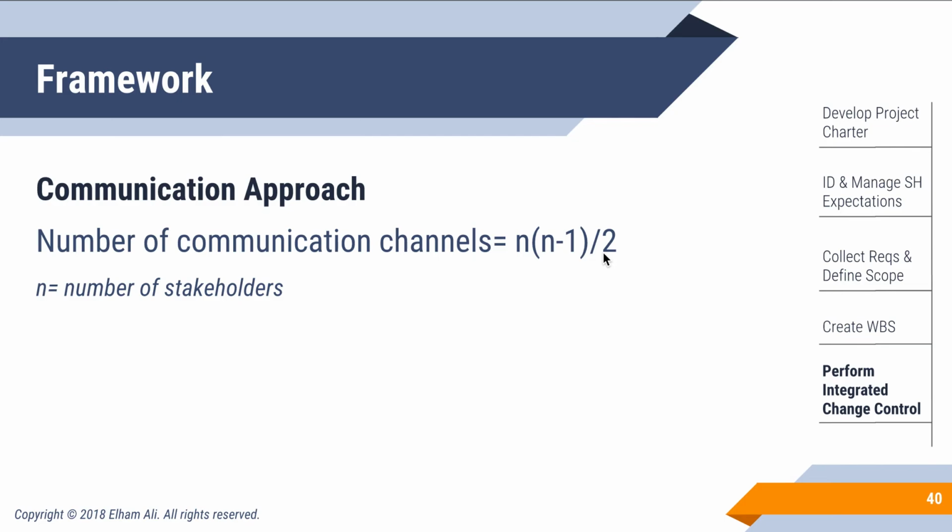So the framework for figuring out who's part of your process: one of the reasons we talked about for scope creep, aside from ineffective change management, is that we're not sure who's in the project itself and who the stakeholders are, and this is where you would want to figure out your communication approach. This is a great PMI question for those pursuing the PMP and CAPM certification: understanding how many people you'll be dealing with in different pathways. So N is the number of stakeholders. Let's say you have 5 people in your team, excluding you. Then that's basically 10 different channels. You put 5 here. You have to be cognizant that the more stakeholders you involve in your project, the more communication pathways and channels will be involved. So just keep that in mind.